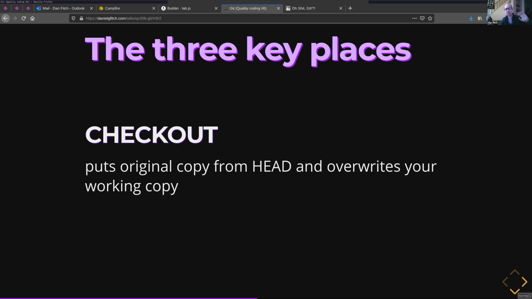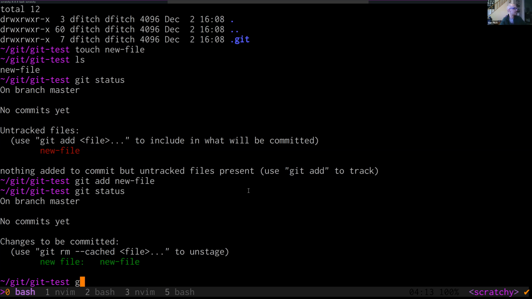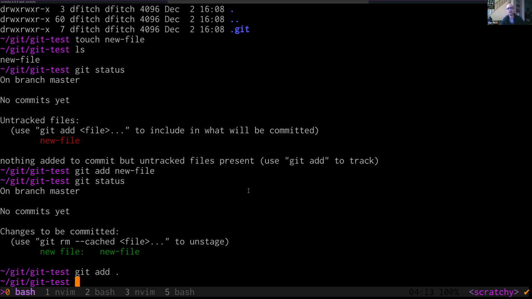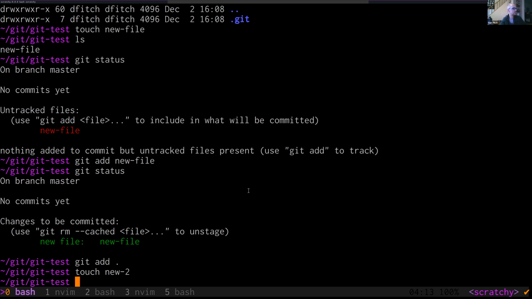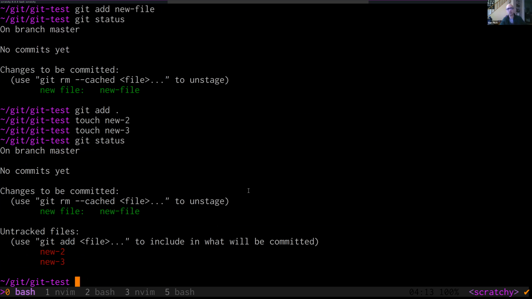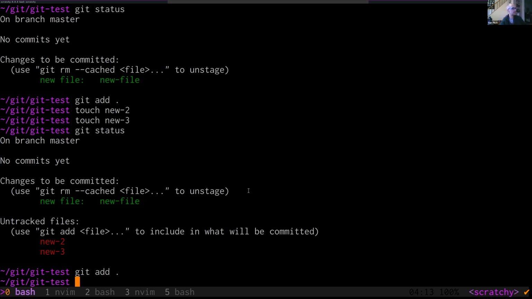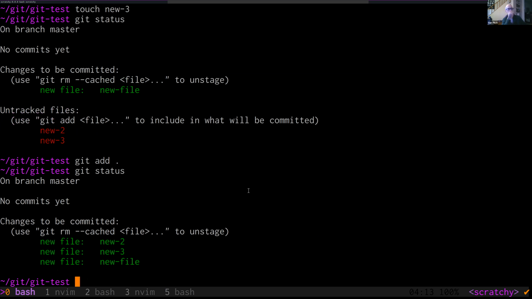For right now, we're just going to deal with the simple case of a repository that's just a directory with a pile of scripts in it. For that case, you could say git init, and after that's done, you would say git add dot, and it would add all those files. So if I make some more files, it'll be like, oh, those are new. And if I add dot, it will say now everything is ready to be committed.